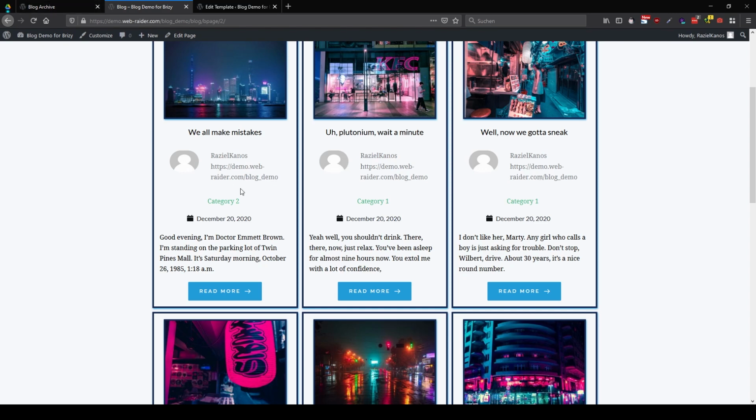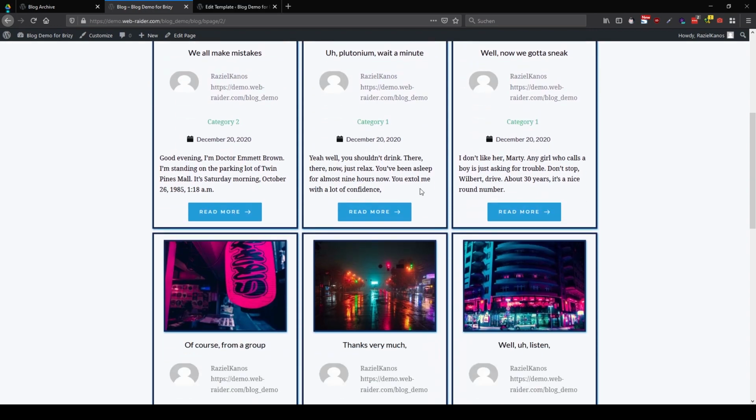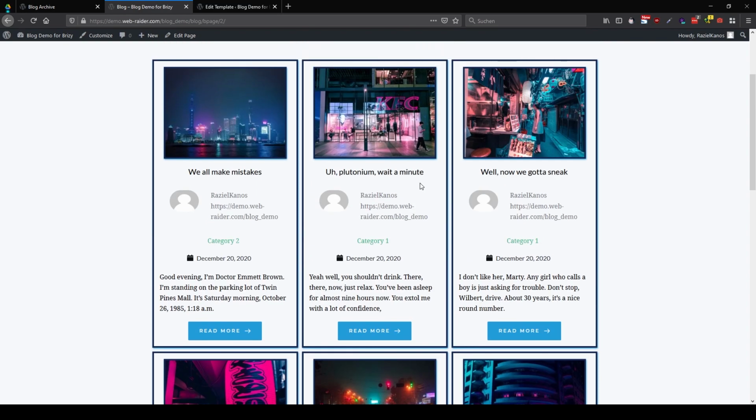So these are additional things you can use in the archive element to give it a little more personal touch, depending on if you're working on a magazine website where you have different authors. This might be an interesting thing to show already on the archive, so people know, for example, they have a writer they like, so you can show them who created this blog post.